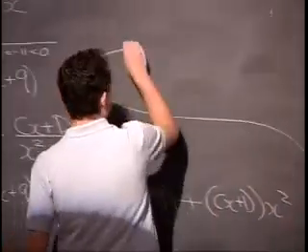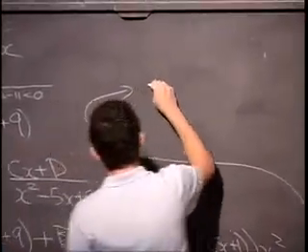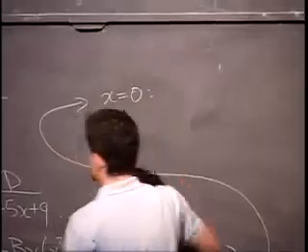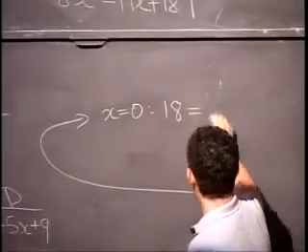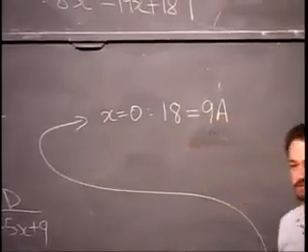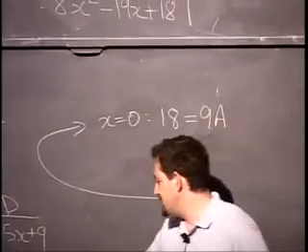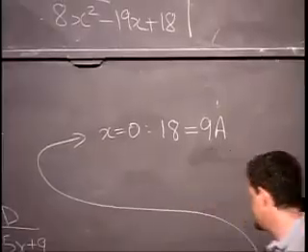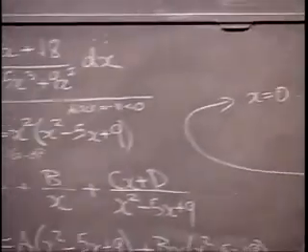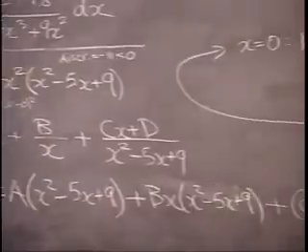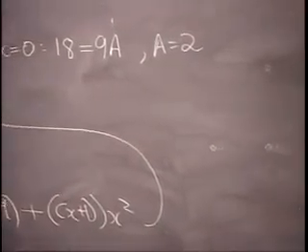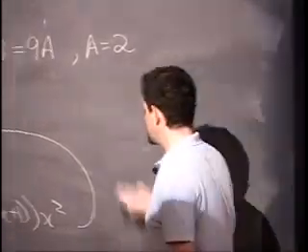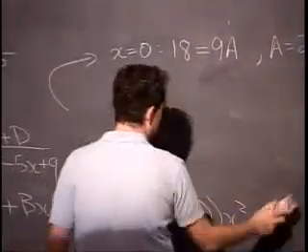So let's go over here. I'm working on this, but I don't have room. I have to go up over here. So if we put in x equals 0, then you get 18 is equal to 9a, and everything else goes away. Bx, x equals 0, gone. X squared here, gone. So you get a equals 2. Unfortunately, that's the only simple value. So for the rest, I'm afraid we're going to have to resort to equating coefficients. I wish I hadn't made this arrow quite so extravagant, because I'm going to need the space.